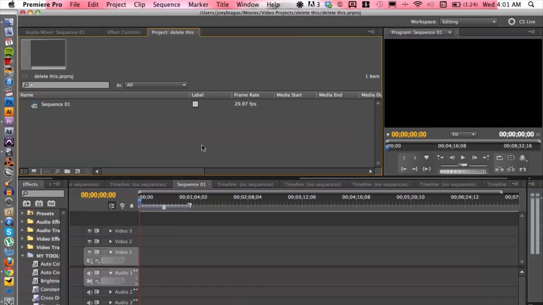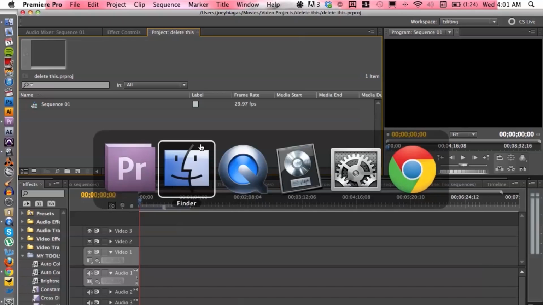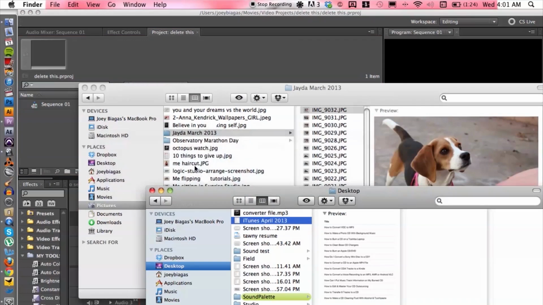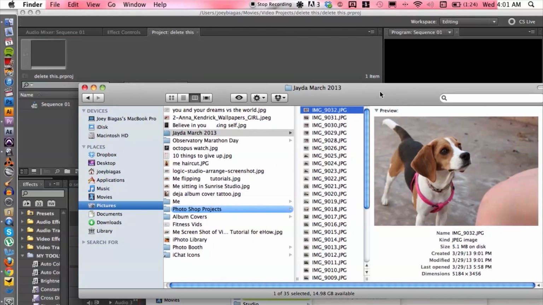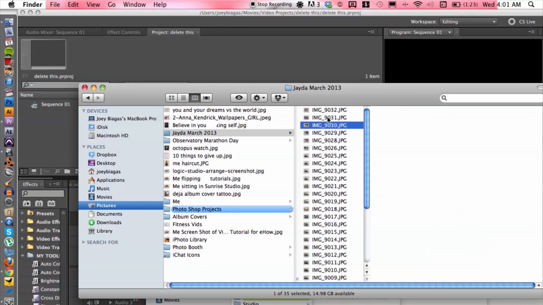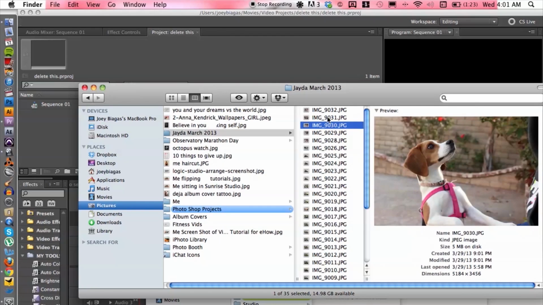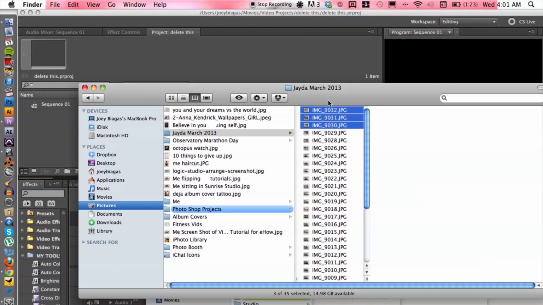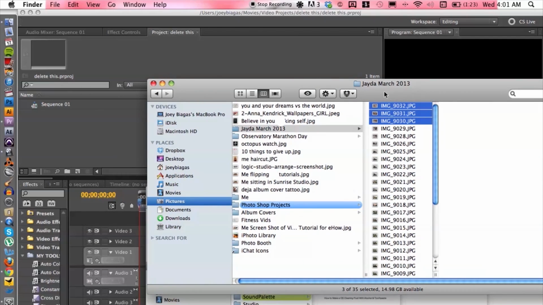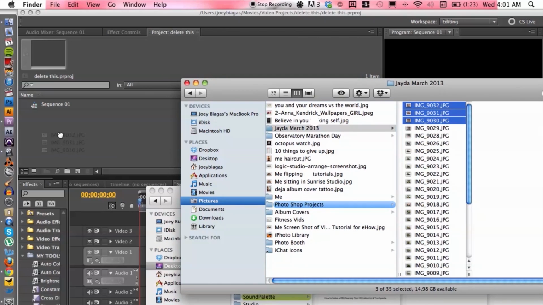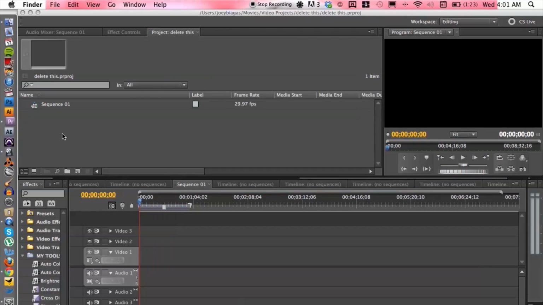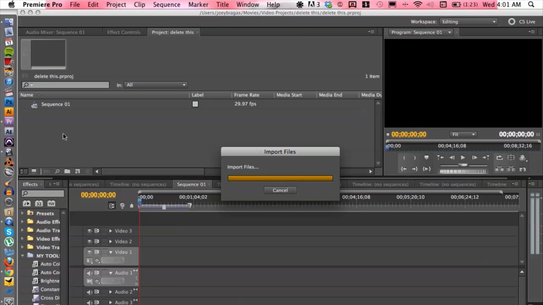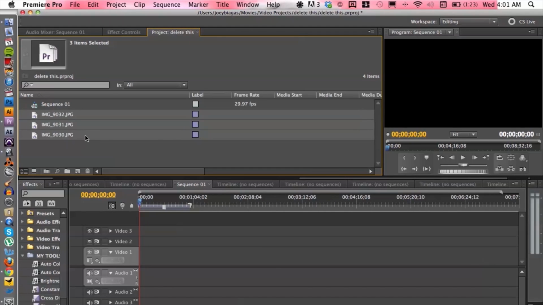So once you have your program open, let's go ahead and locate our assets, which are the photos that we want to use, as well as the music. So I'm going to import some photos of my dog here. Her name's Jada, just in case you're wondering. But anyway, let's choose these three. The first three, I'm going to highlight, click and drag, and import them into the program, like so. Okay, so my photo's in there now.